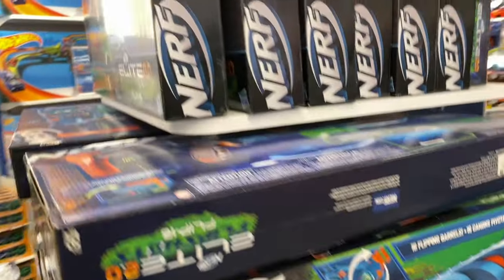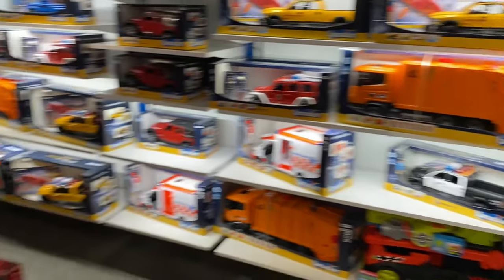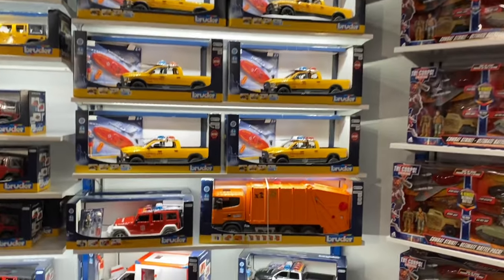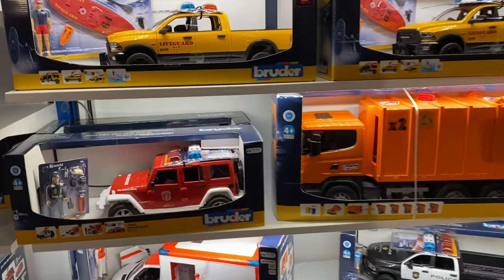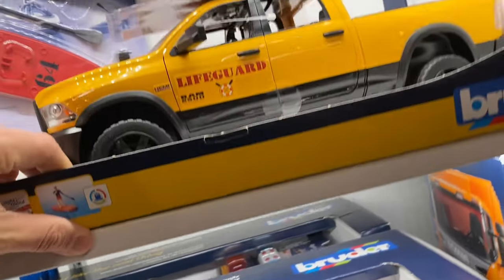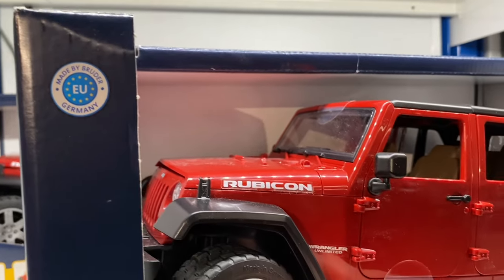That's $150. Like, video games are $60, $70. Damn, $150. Holy moly. I never got Hot Wheels when I was a kid, and that's probably why. If that was the price for them when I was a kid, my parents definitely could not afford that. All right, we got some nice cars here.